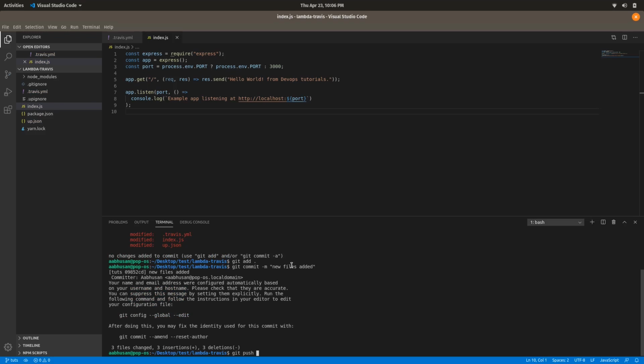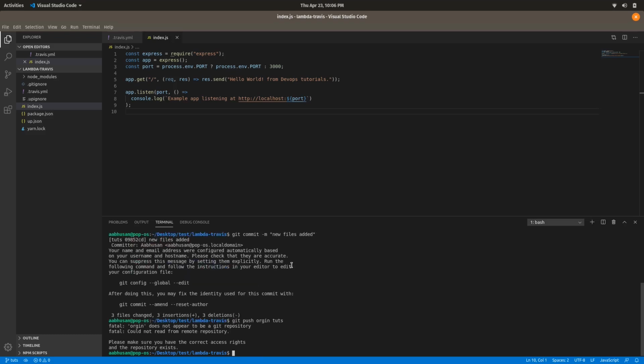Then let me git push this code to the origin. My branch is tuts, so let me push this code.